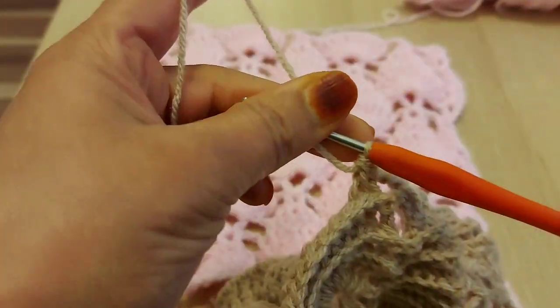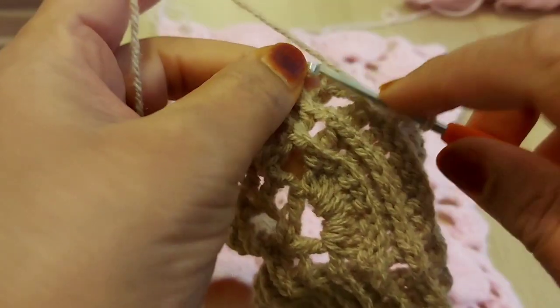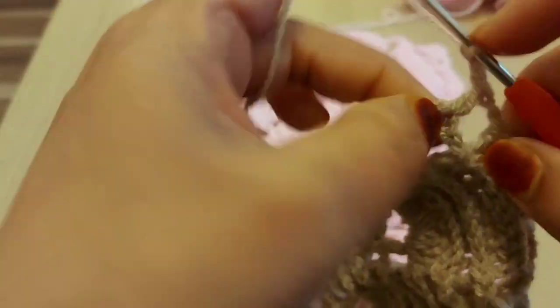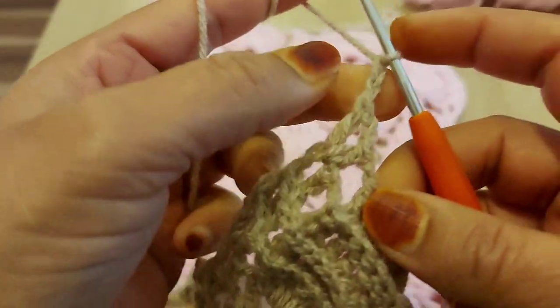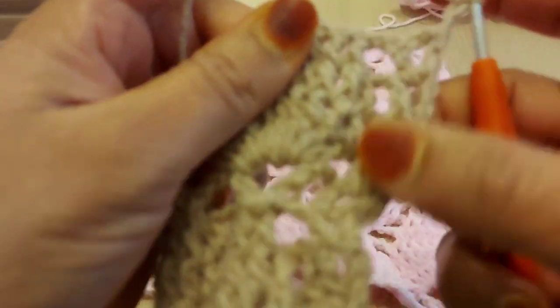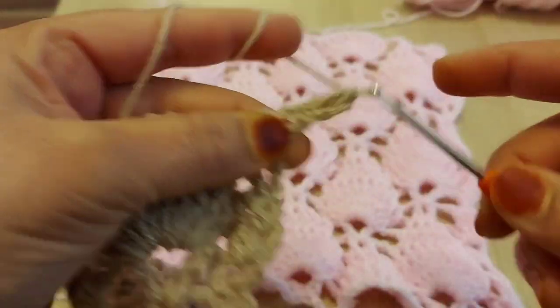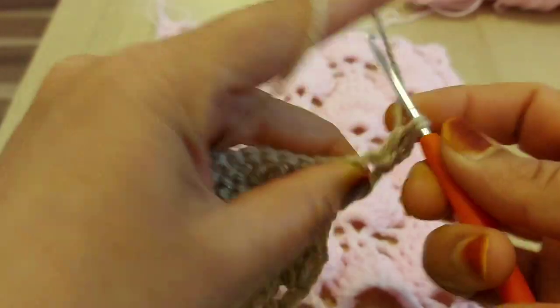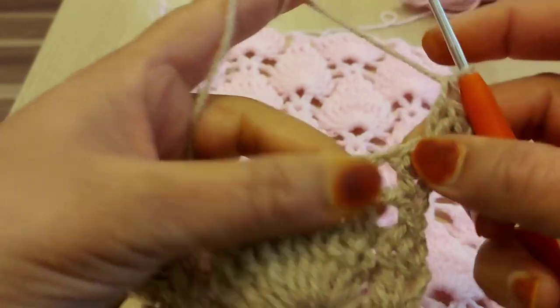So I'm gonna make 8 double crochet. Okay viewers, I'm at the end. I've got chain 2. I'm gonna make here double crochet, chain 2, double crochet. I'm gonna make chain 3, turn my work. So here again I'm gonna make 3 double crochet, 2, 3, include this chain 4.